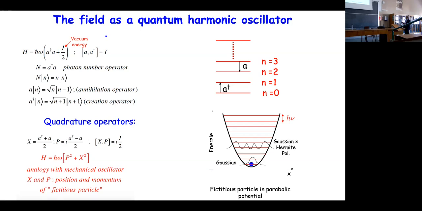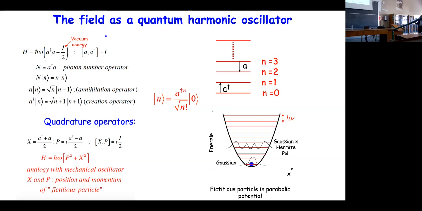And if you take excited states, you get a Gaussian multiplied by a Hermite polynomial. So you get a wave function which has nodes between the two turning points. So this is something which would be useful. The last formula that I show you here is how you can define an N state, a state which has a well-defined photon number. That's very easy. You start from a vacuum, 0, and you apply N times A dagger. So A dagger once brings you to 1, the second time to 2, and so on.